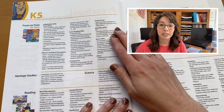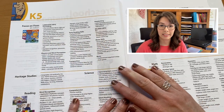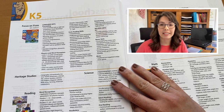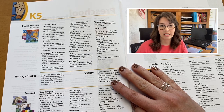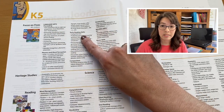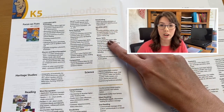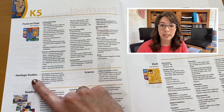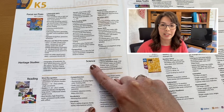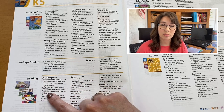But if I turn the page, you'll see their kindergarten curriculum, Focus on Fives, is offered in all three formats. Focus on Fives is a little different because it combines several subject areas in the same teacher's editions. You'll see many skills listed: pre-reading and early reading skills, phonics and word perception, composition, handwriting, art, motor skills, and music. Down here you'll see heritage studies and science topics that are covered in the same book. Reading is also part of the Focus on Fives course. Here are pictures of some of the student books.